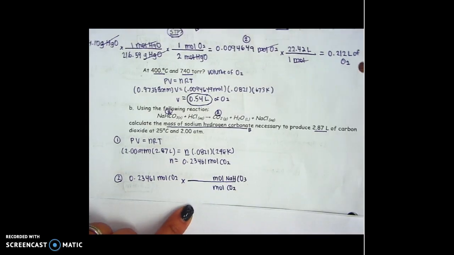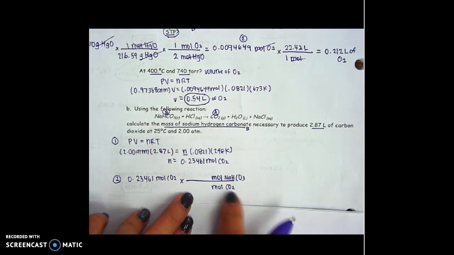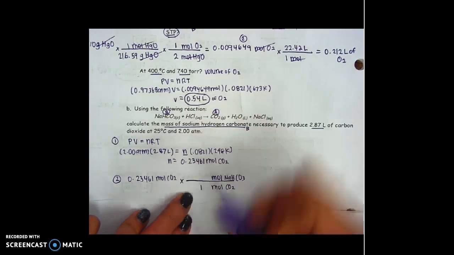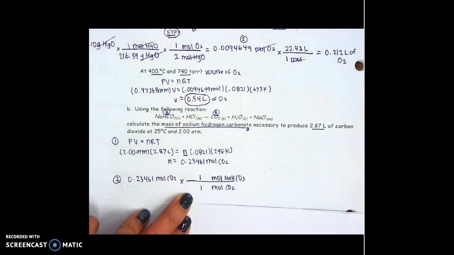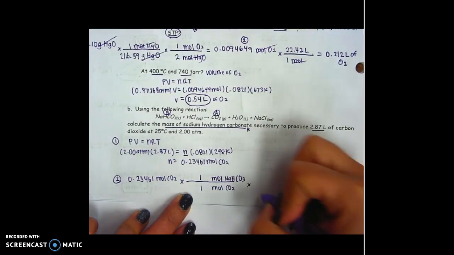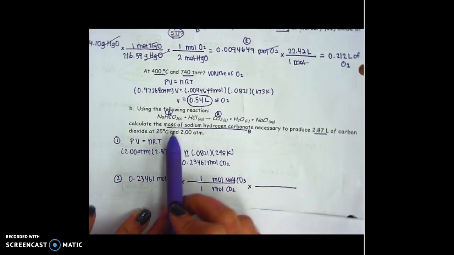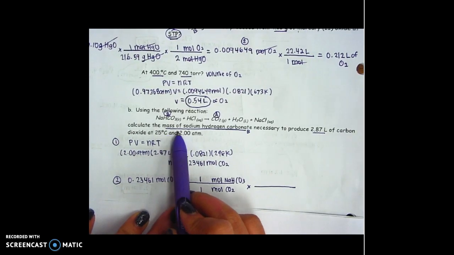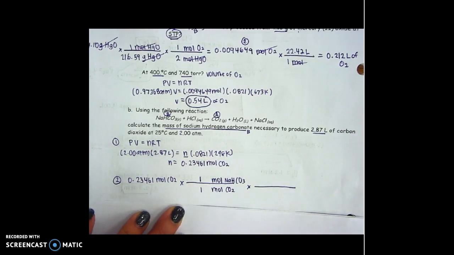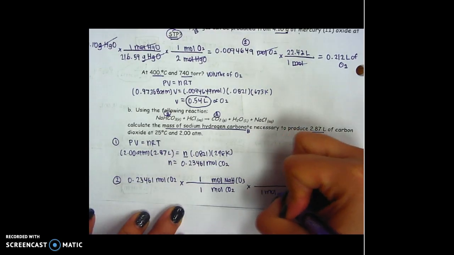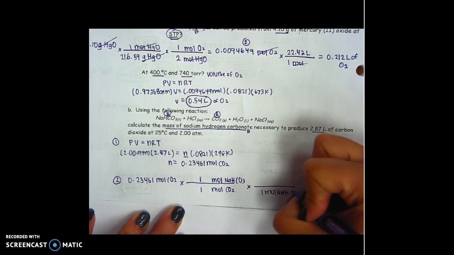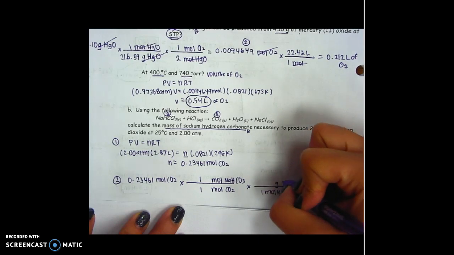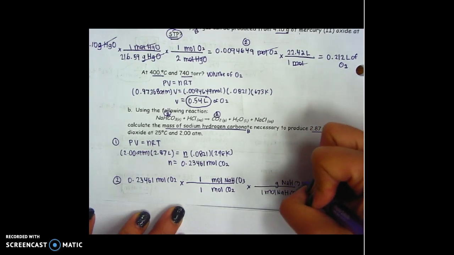So this is where I'm at. How many moles of CO2 do I have in my equation? It's a simple 1. I have 1 mole of the sodium bicarbonate, so it's a 1-to-1 ratio, pretty simple. And let's look to see what we're solving for. It says go to the mass of sodium hydrogen carbonate. So we're going to put 1 mole of NaHCO3, and then we want to take this to grams of NaHCO3.